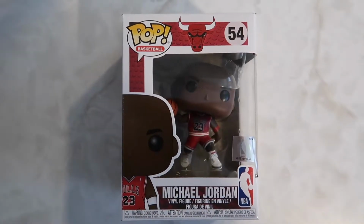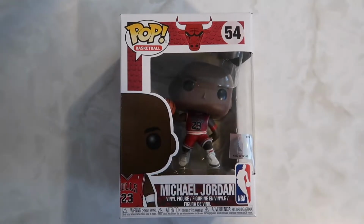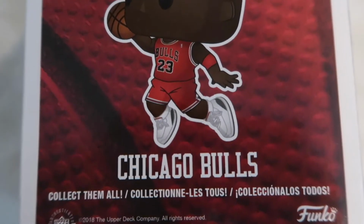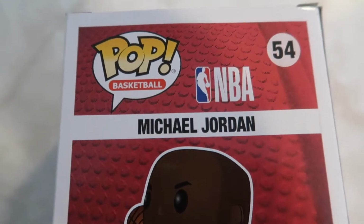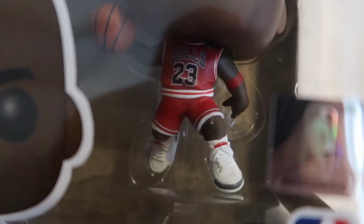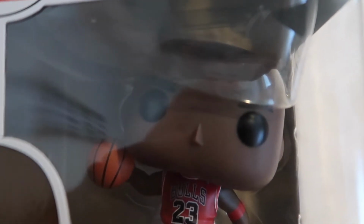And this one is the Michael Jordan one. I just thought, being a sneaker guy in general, being from the Illinois area, watching the Bulls all the time, it was a no-brainer to own this with all of that in mind. Doing the Jumpman pose, wearing the Jordan 3s as well. So for $9, I believe it was, this is definitely a steal. It's just a cool little piece to have in your collection that's displayed in your room.